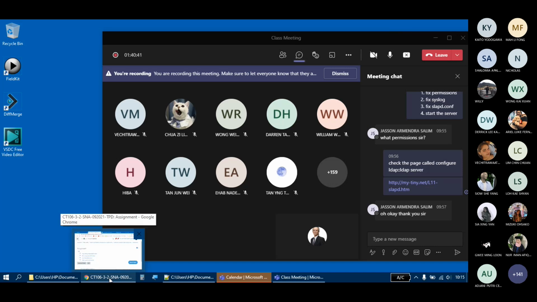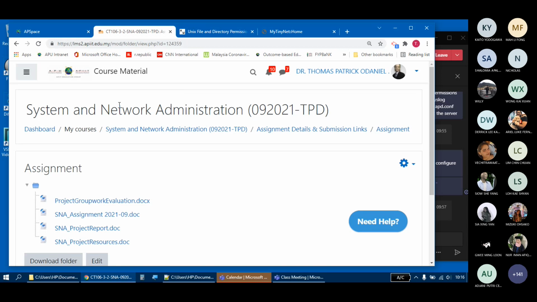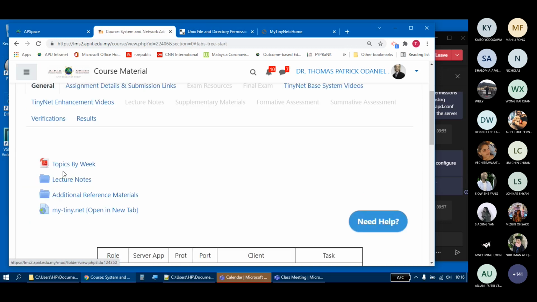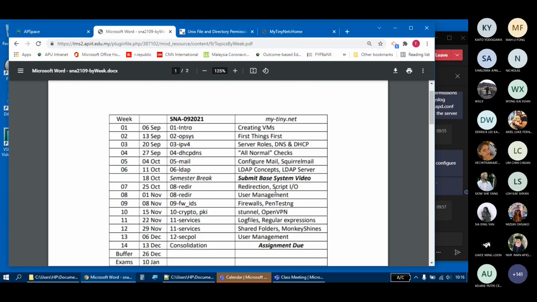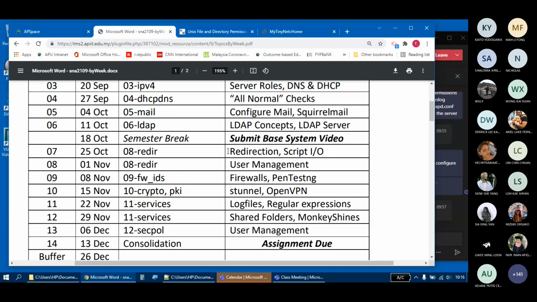And one more thing to take note of is, if we come back here to our general tab and take a look at the topics by week, we can see that after the semester break, we'll be talking about topics and theory and relating them to the enhancements that we have there.